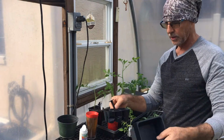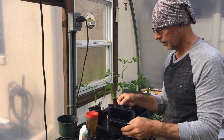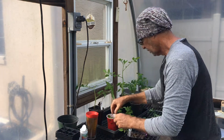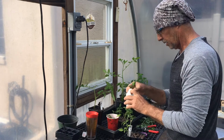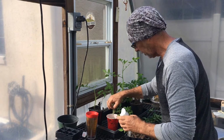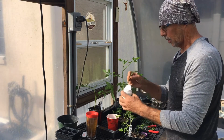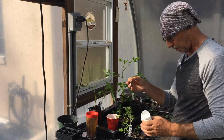And I also got these. They're the same size, but you've seen me use these to start my seedlings. So we might as well just plant out these other 4. And that'll wrap up the cloning, propagating of my free tomato plants.